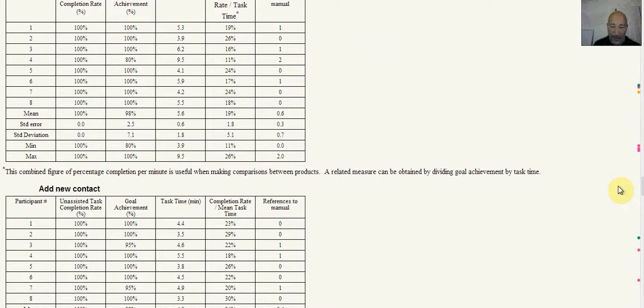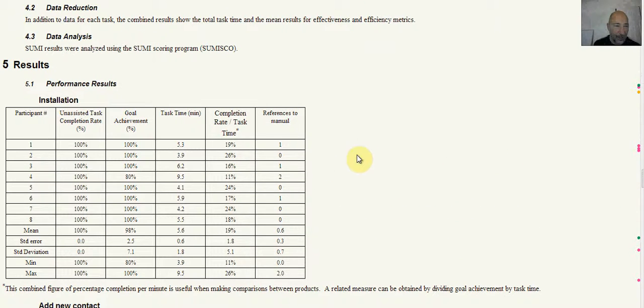Then the results. Now, the results section also I don't like. In my opinion, and I've said this many times in connection with user manuals and other documentation, you should never have a title without some text underneath it. That's the rule. Okay, now not everybody follows that. You will find many user manuals and other technical documents that do just have a title without anything underneath it, and then right away another title, a subtitle like this. I think that's a serious omission.